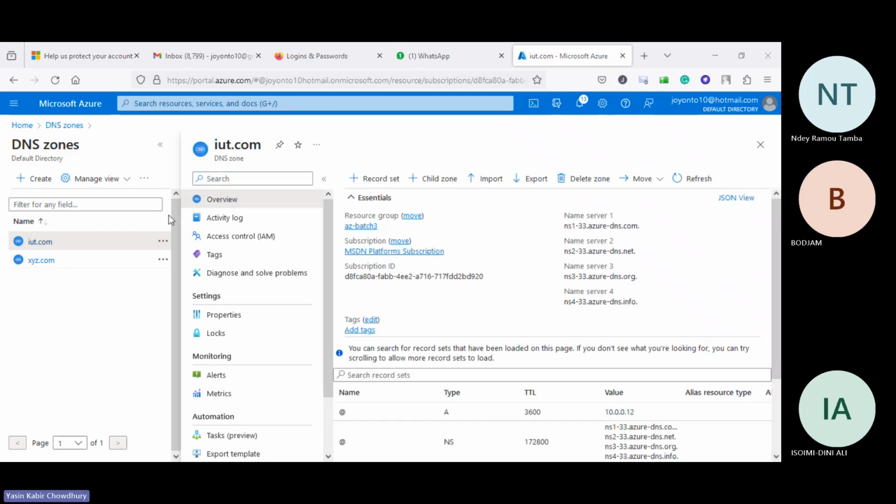Then what we will do, this name server, one name server, two, three, four, basically one or two, you will copy and you will put these name servers in that website or control panel where you created the domain. Suppose in godaddy.com, in that account you will paste this name server. Then you will go for record set.